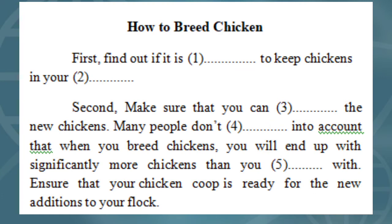Unit 9. Do it step by step. Task 1. Listen to the speaker to fill the blanks. How to breed chicken. First, find out if it is legal to keep chickens in your area. Second, make sure that you can house the new chickens.